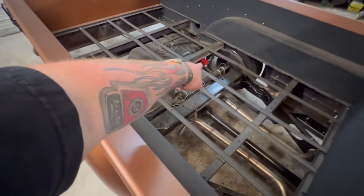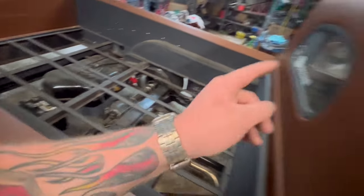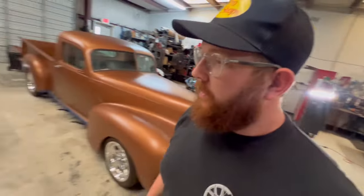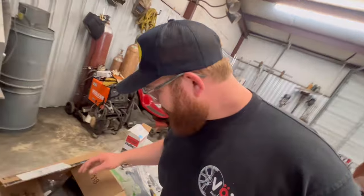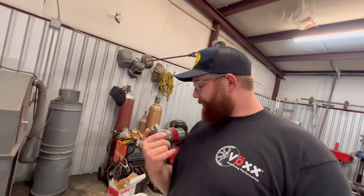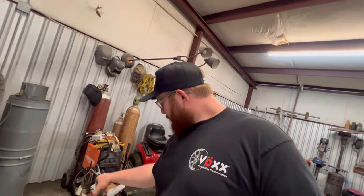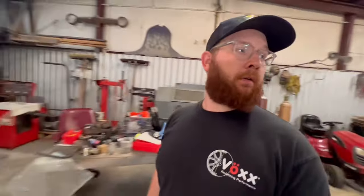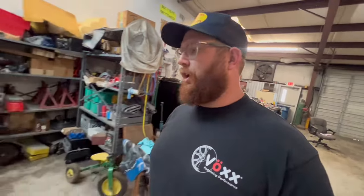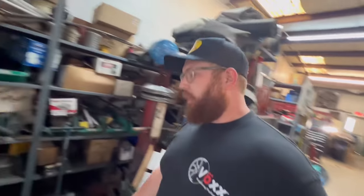I need to make sure that little electric fuel pump right there works, because I'm eventually going to put a mechanical fuel pump back on this truck, but I don't think I have one right now. I'm going to double check. I'm going to look in all of my little hidey holes that I have around here that I can think of where there would be one. I really don't want to put the Holley fuel system on it. I mean, I do have a second fuel pump. Those Edelbrock fuel pumps just go bad. The little $50 ones you buy from the auto parts store, they're just known for going bad. I've had several of them go out on us over time.